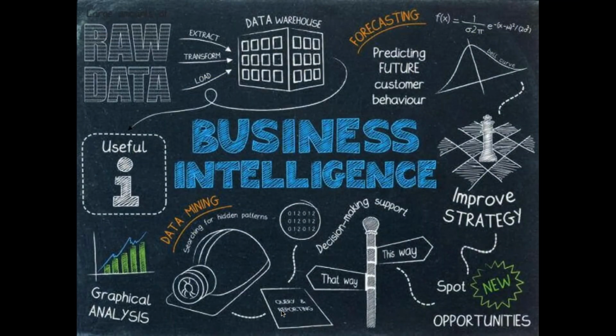And so what this basically talks about is, look, business intelligence has been a terminology that I've been using for the last 15 years. Prior to that, it was more of decision optimization, or it used to be called decision support. But we've evolved, right? We've got better tools, we've got a lot more data, we've got these tools that can help us not only in predicting the future, whether it's customer behavior or finding out how much more revenue you'll make, how many more sales numbers you'll hit, and the targets that you'll achieve, but also making sure that the data is useful and you can view it in a graphical analysis.